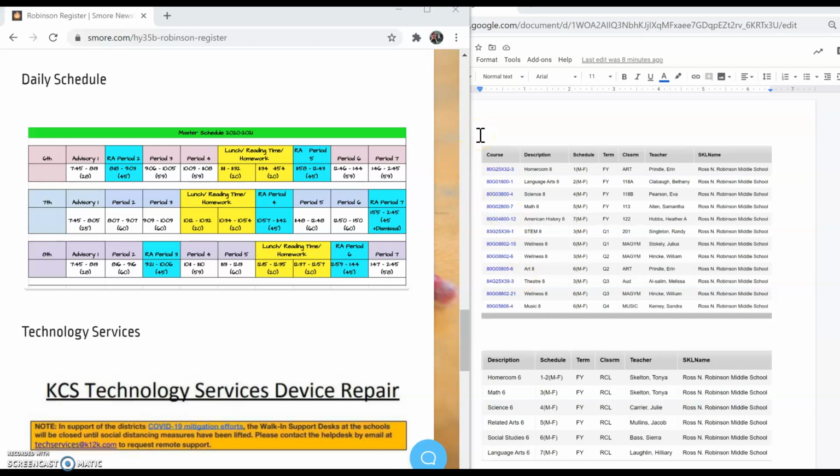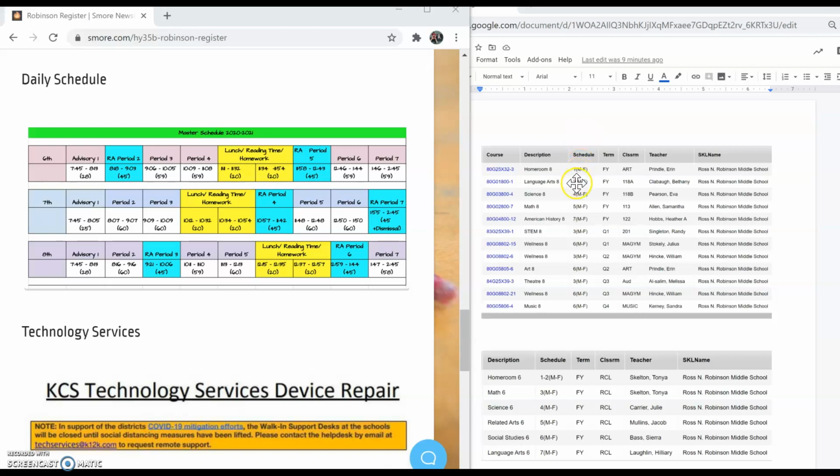If I am a face-to-face or remote student, I see my schedule or my periods here, and they connect with the grade band and the times listed. The first period I see in this schedule is homeroom, and homeroom and advisory period 1, whatever you want to call it, is not going to start for 2 weeks. When it does start, it will include things like Naviance, goal setting, just a great way to start the day and get things planned out for the year. Again, that course is not going to start until August 24th.